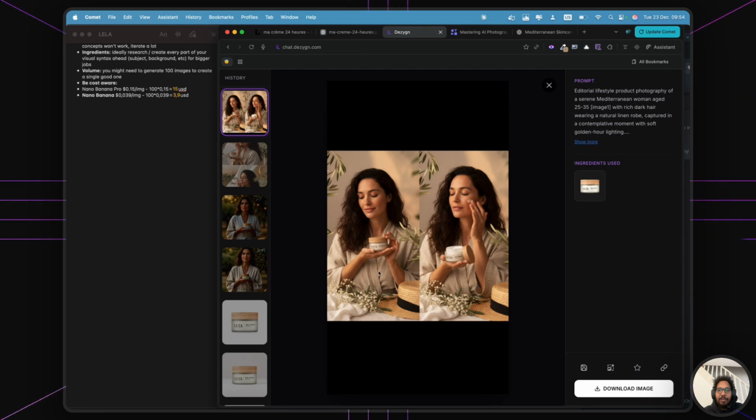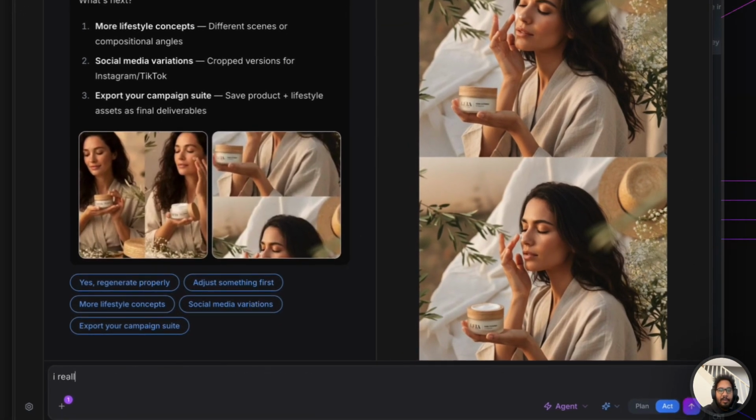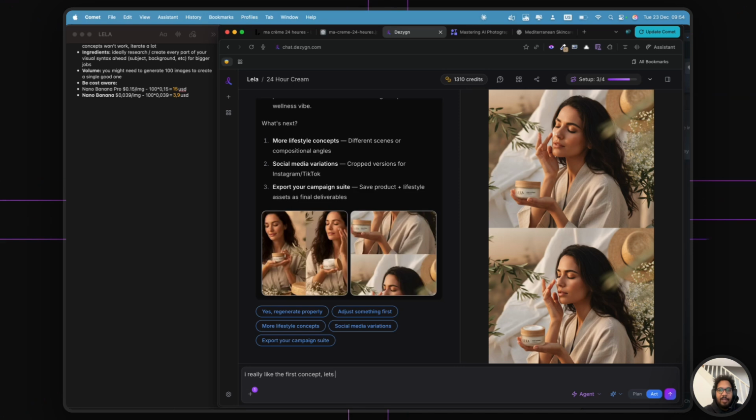So now we have the two concepts in one image. I'll say I really like the first concept. Let's just do 3 more concepts closer to the first one. This time only one concept per image, and do 3 variations of each.